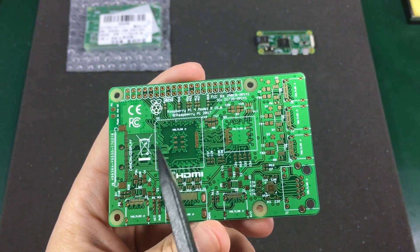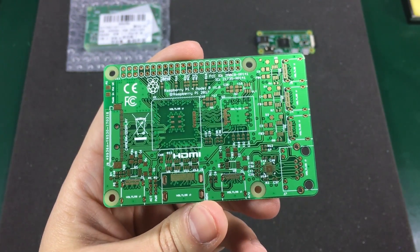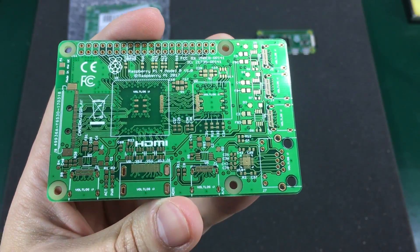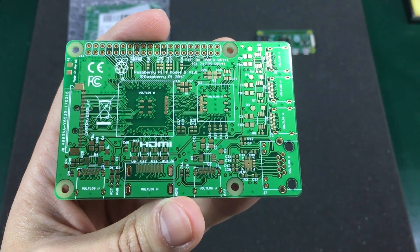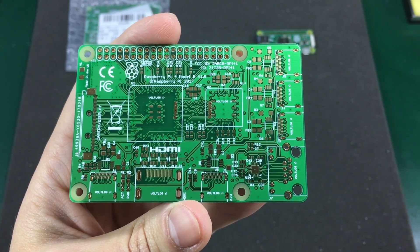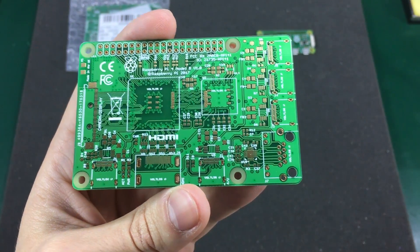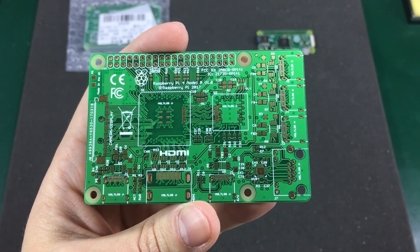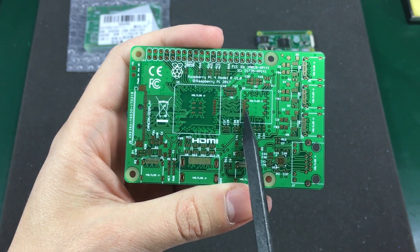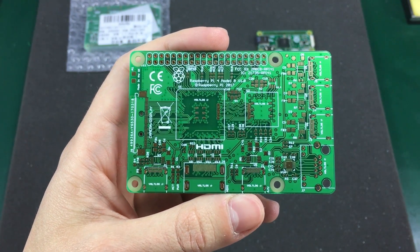This is a blank PCB — as you can see, I wrote 'voltlog' underneath each of the big packages. The passives are mostly 0402s and some 0603s and 0805s. I didn't want to use too many because I knew it would be a pain to place and solder them all, but I couldn't use just a few because it just wouldn't look real. In total I had about 60 capacitors and 20 resistors on this board. I also routed some squiggly length-matched traces to simulate high-speed differential lanes.